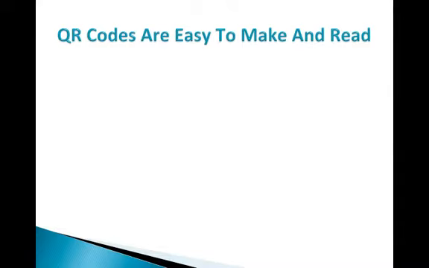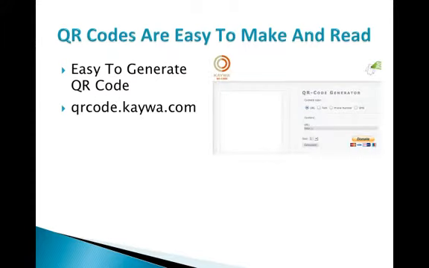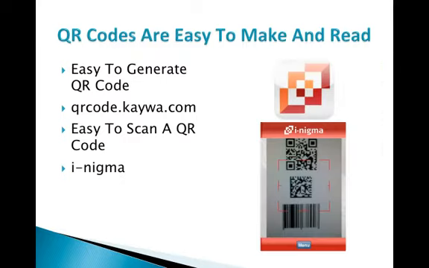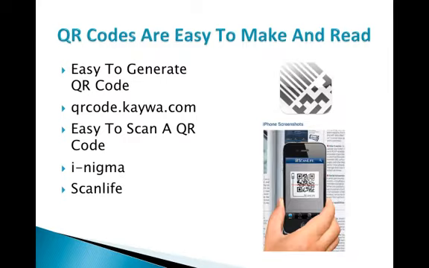The real potential of QR codes comes from the incredible marketing potential they present and the fact that QR codes are easy to generate and easy for someone to read on their mobile phone. Software like Coyote.com allows you to generate your own QR code in seconds, which can then be read from a free QR reader app for the iPhone, Droid phones, Blackberries, and basically every smartphone or mobile phone with a camera. We happen to like the Enigma app and the ScanLife app, and both are free. There are many other choices for free QR code readers and more apps coming on the market every day.